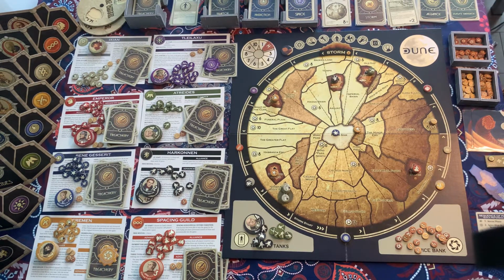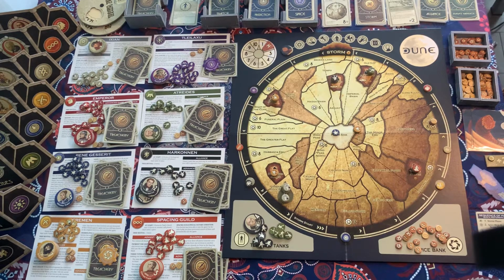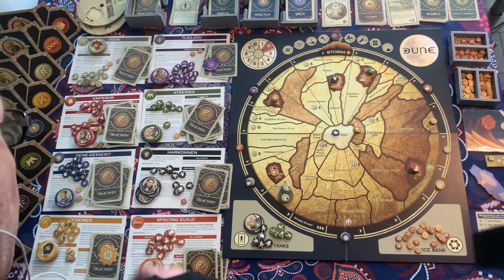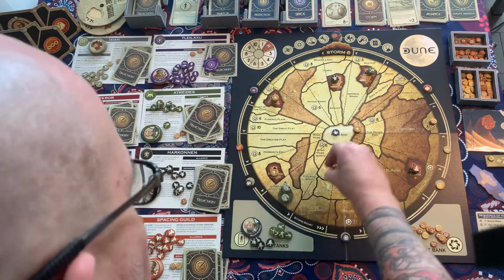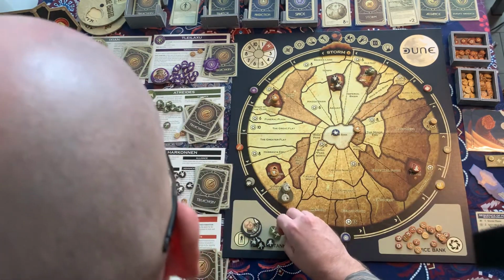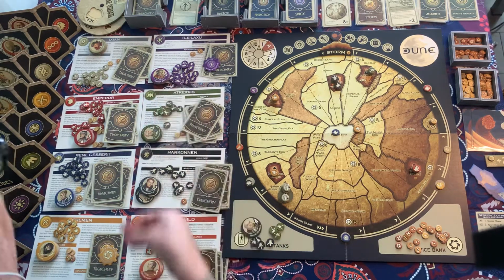So, okay, next phase is the revival phase, and the Harkonnens and the Atreides can try to revive some. So sorry, we're here on the revival phase. Let's see. A certain number of forces are revived for free on the player sheet. So for the Harkonnens, they can freely revive 2 forces. And for the Atreides, they can freely revive 2 forces as well.